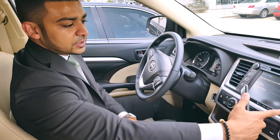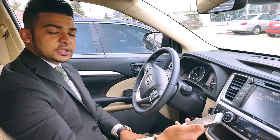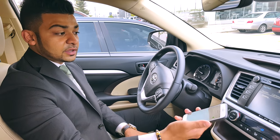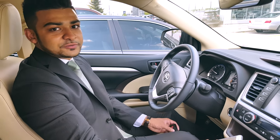And it's as simple as that. Now you can use your phone through the screen here. Some phones, like I said, you can also use your text message function. If you guys have any other questions, feel free to contact us here at Maple Toyota. Once again, my name is Virash Patel.